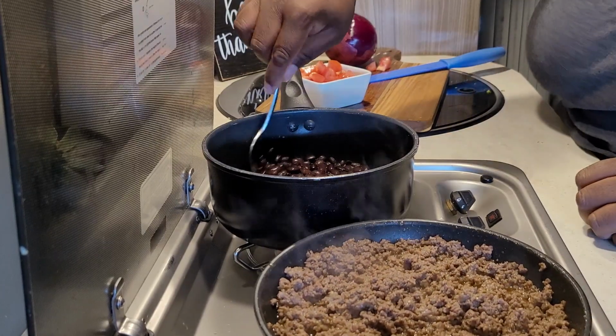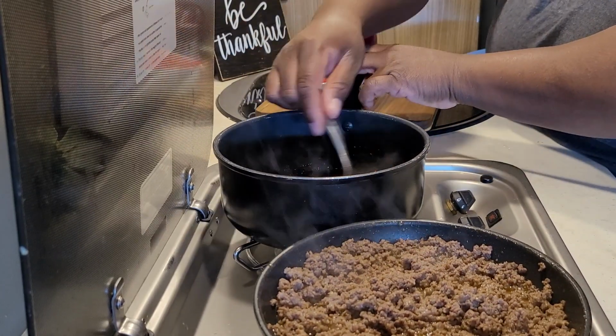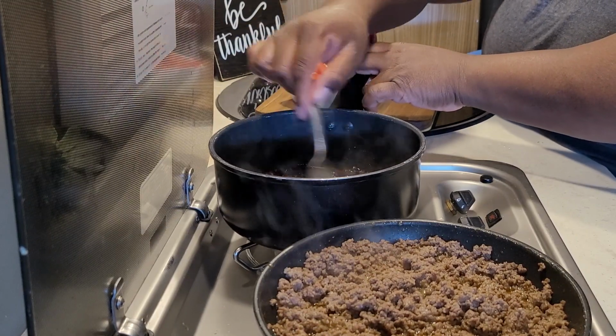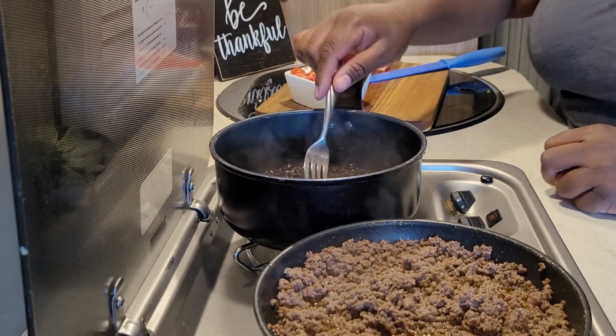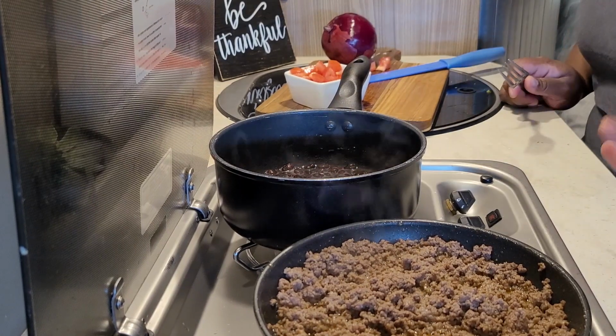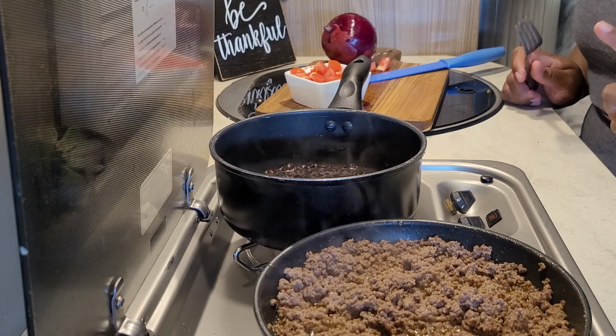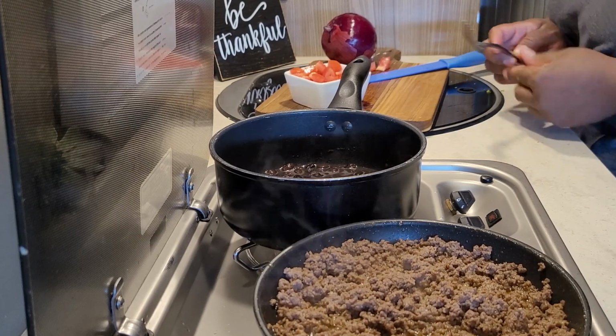Beef tastes so delicious. So I cook my taco seasoning in the ground beef. You can do it either way you like, but I cook it in the ground beef. So I season my ground beef with seasoned salt, garlic powder, and taco seasoning. It's really good.